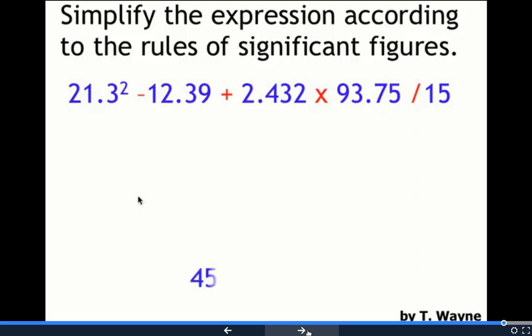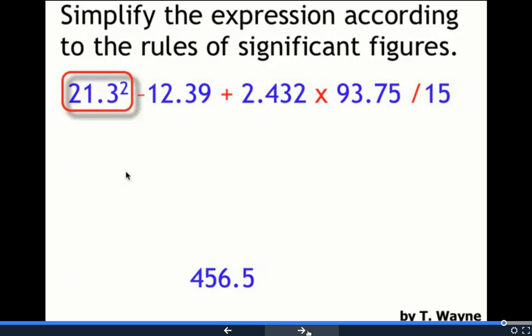So I go through and I'll do all the math, and when I get my final answer, I get 456.5. I didn't round any numbers along the way. I kept every decimal in my calculator as I worked this entire problem, and that's my answer. It's just the straight up answer as if it's in a math class. Now let's look at significant figures. So I'm going to re-examine the problem, keeping track of sig figs.